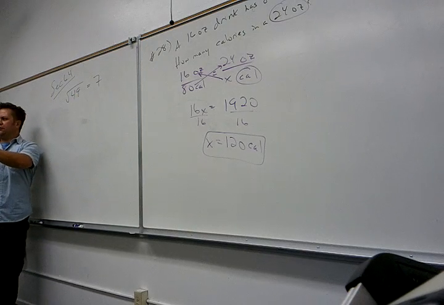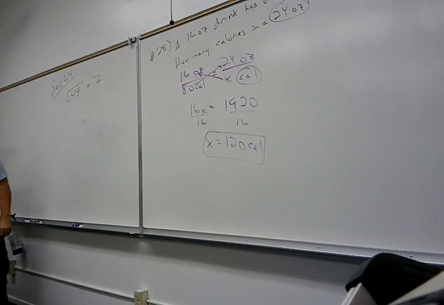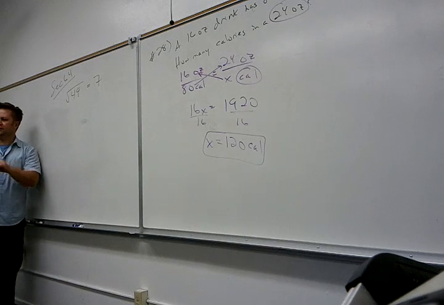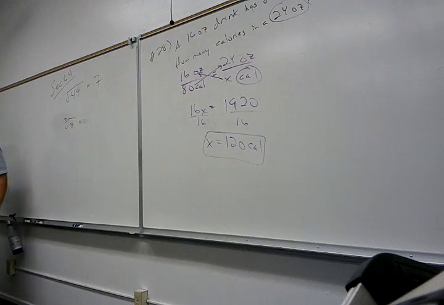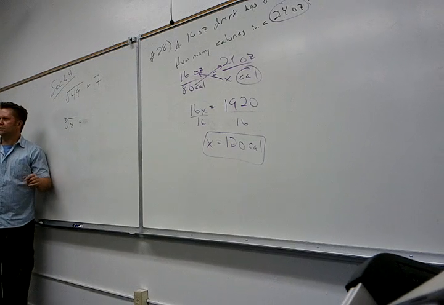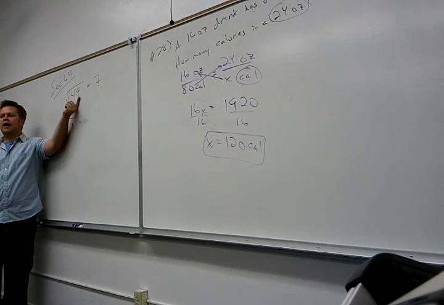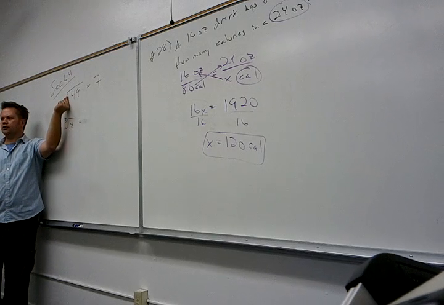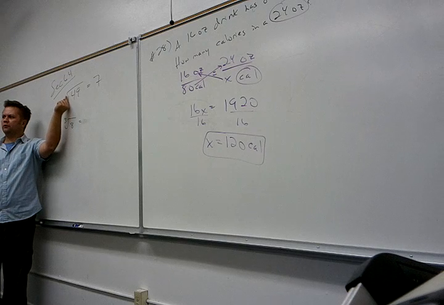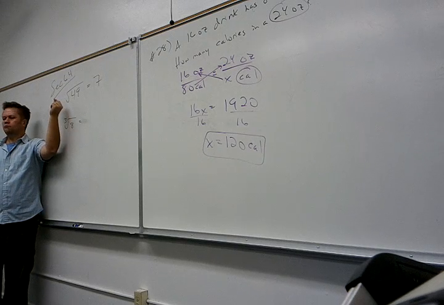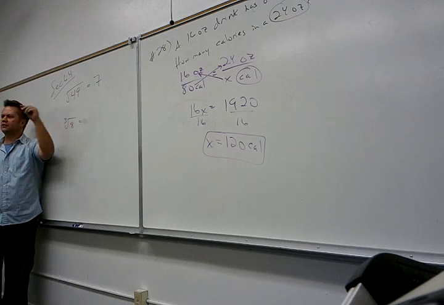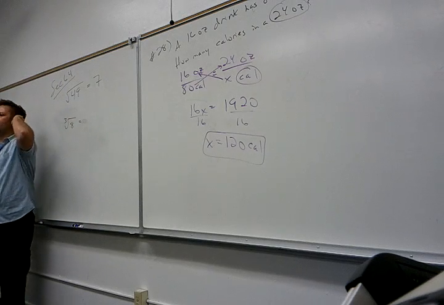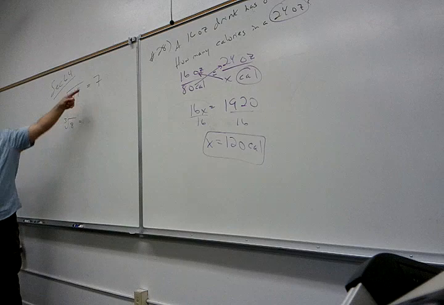So let me go one step further than the book does here. This section only talks about square roots. I don't want to throw something else at you, just because I want to. Do you guys know the answer? Think about it. Square root of 49. What number is understood to be here? It's not written because it's the most used symbol. 2. It's a square root, a second root. Because I think about what do I need 2 of to make this, and that's the answer.